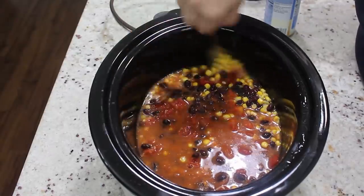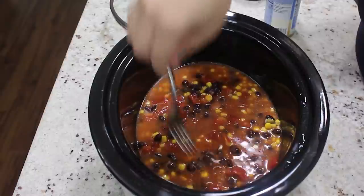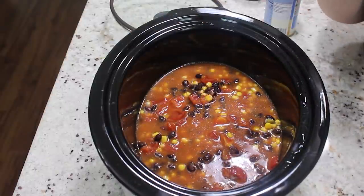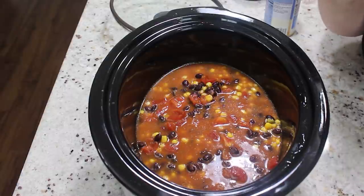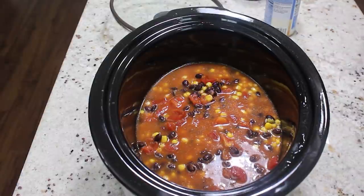And like I said, I'm gonna cook this for about 2 hours and I'm gonna come check and see how the rice is doing. If I feel like it needs more broth or anything, more liquid, I'll let you guys know like the whole process, but I am gonna come check this in 2 hours.